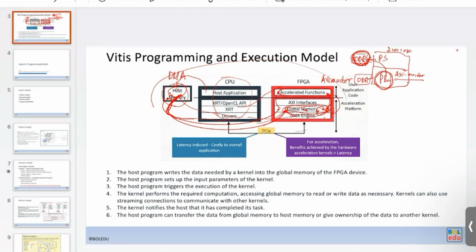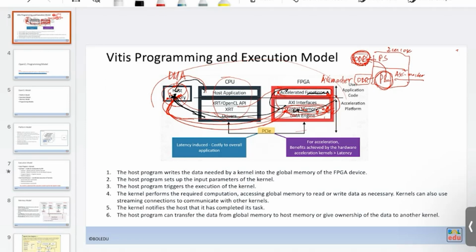As you can see, there is a lot of data movement. First the host program prepares data and writes to host memory, then you write from host memory to global memory, and then from global memory load into the kernel function, maybe the local block RAM. You see how many data transfers? 1, 2, 3.